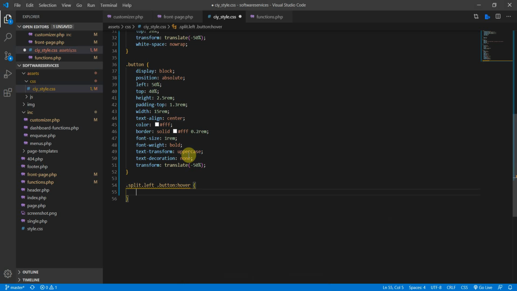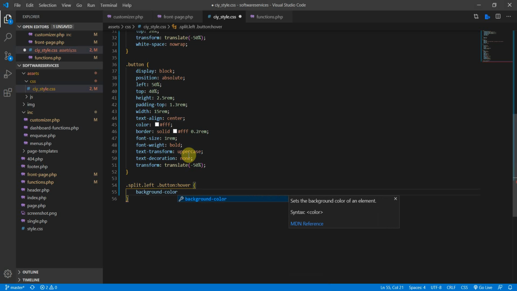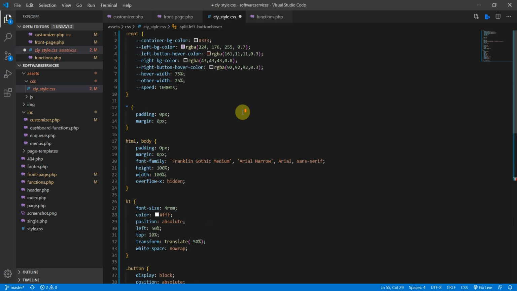All right, so let's do background color. Now we need a variable, so var, and remember we had left. We're going to do left button hover color.